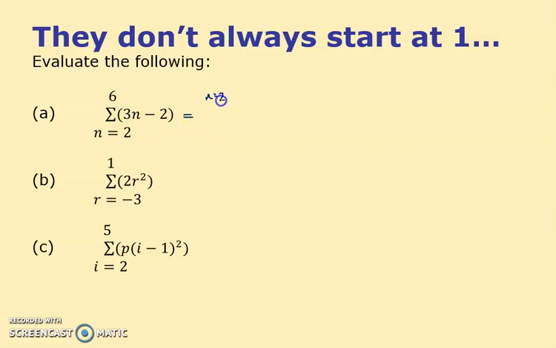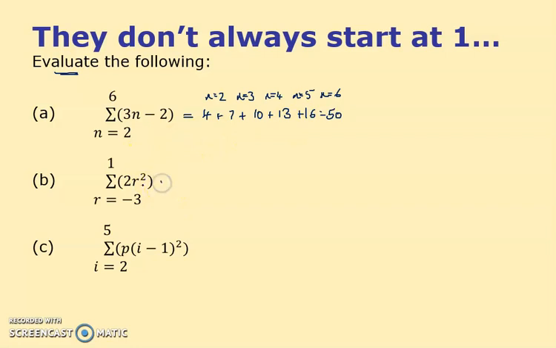So when n is 2, it's 3 2's are 6, take away 2 is 4. If I put 3 into it, I'll get 7. If I put the next one into it, well, I've got to go 2, 3, I need 4 in, 5 in, and I need 6 in. So n is 4 will give me 10 plus 13 plus 16. It does say evaluate, so I've got to work these out. 11, 21, 34. I think that makes 50. I suppose we'll check in a bit.